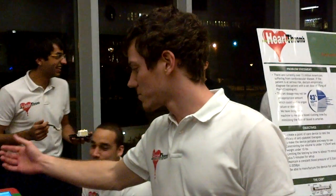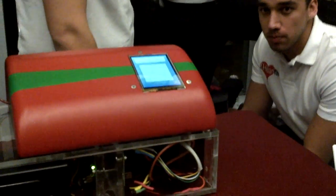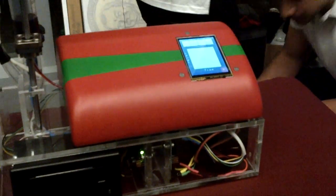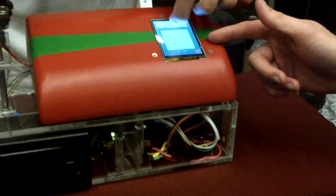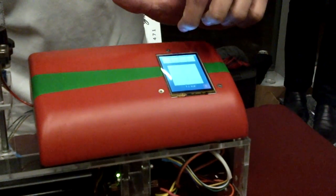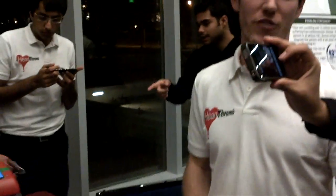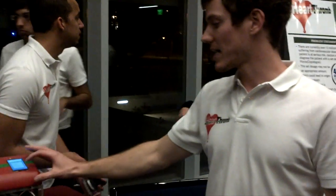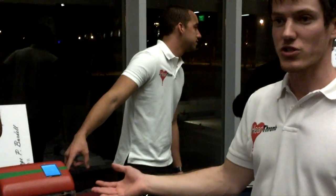Also on here, you can see a graph of the clotting percentage per time. So this is useful in the characterization so that you can see how the slope of the data is to see how quickly the blood clots. And once it reaches a certain threshold, we know that that channel has clotted, and it'll stop the time for that channel only and record it. So as each channel clots, it'll record a different time. So then once the test is done, you just hit reset. It'll take you back to the test start screen.